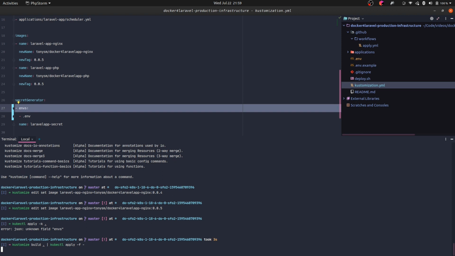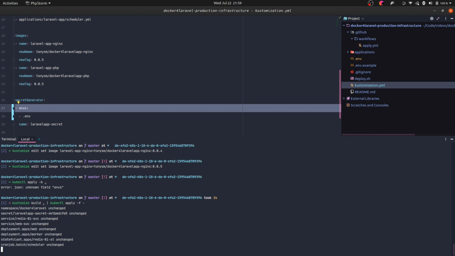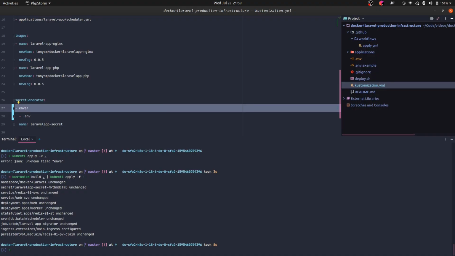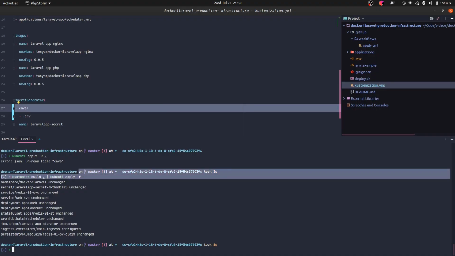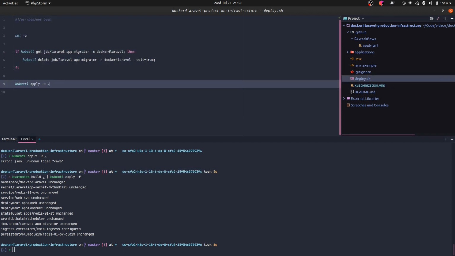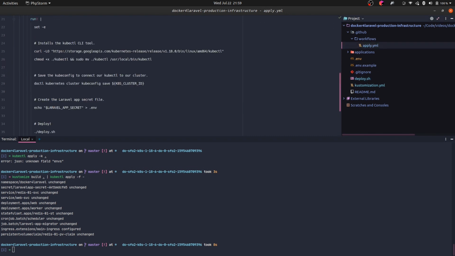So if we run this, it should build the manifest, send it to kubectl apply, and that should apply the changes to our cluster, which is what we want. So it's a workaround, but yeah, it works. We have to change our deploy script to use the workaround instead. And we also have to change our workflow to install the standalone Kustomize.